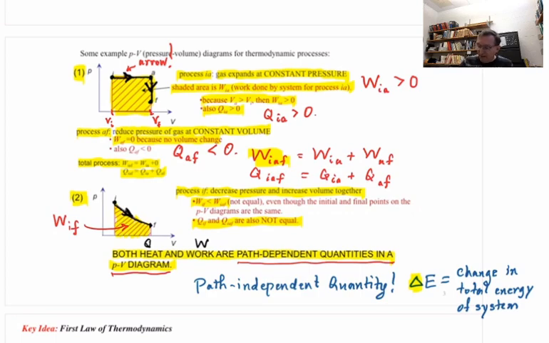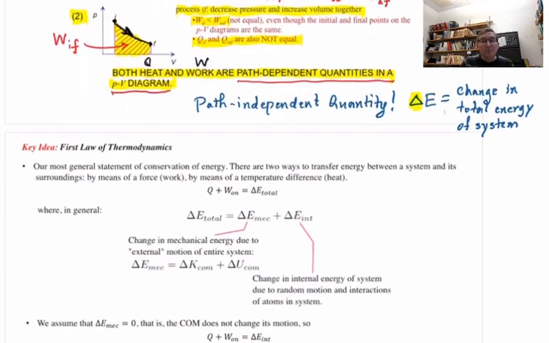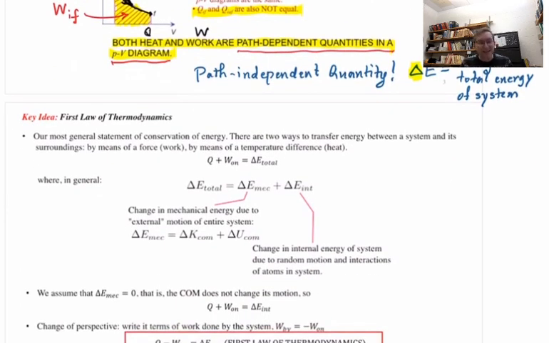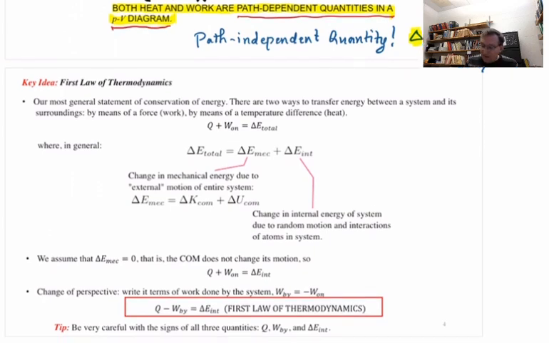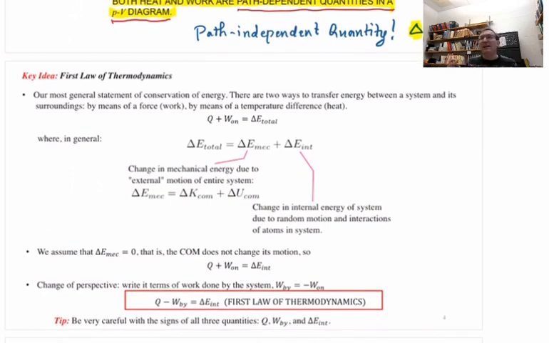Okay, now we're ready to state the first law of thermodynamics. Also an experimentally tested theory, or law. Something we call a law in physics means that it started out as some kind of hypothesis, and has been tested and tested and tested so many times by so many experiments that it is a given to be correct. Okay?